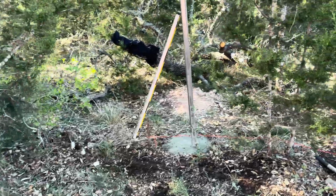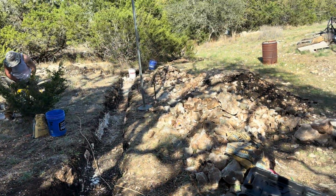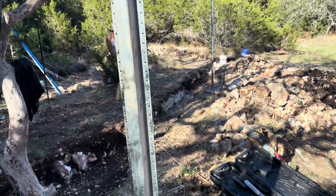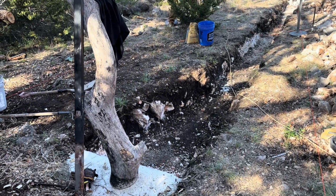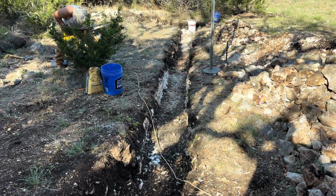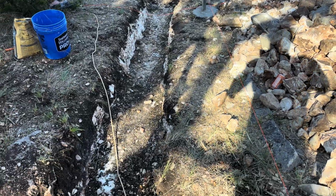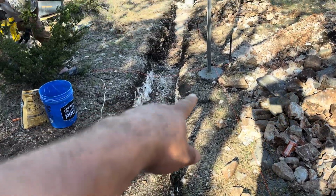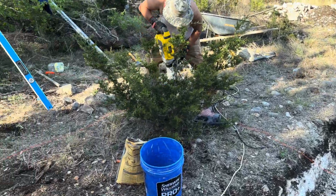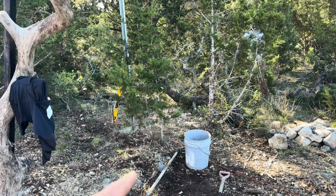This is gonna be the perimeter fence. It's gonna be the perimeter fence there. We got the trench. Vanity's gonna go here, and toilet's gonna go at the very end. I think we're gonna leave that tree there, a small one.